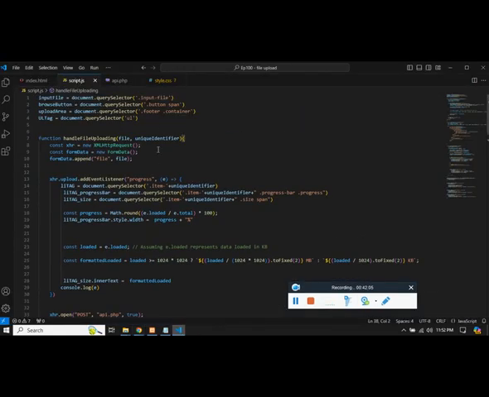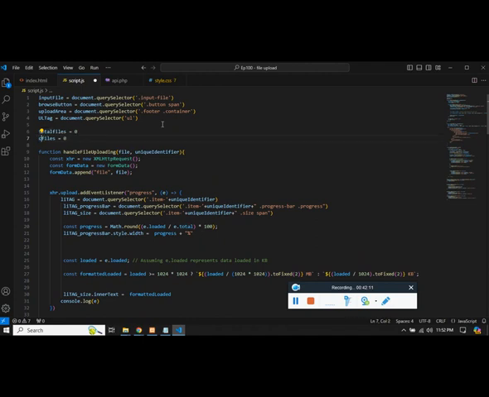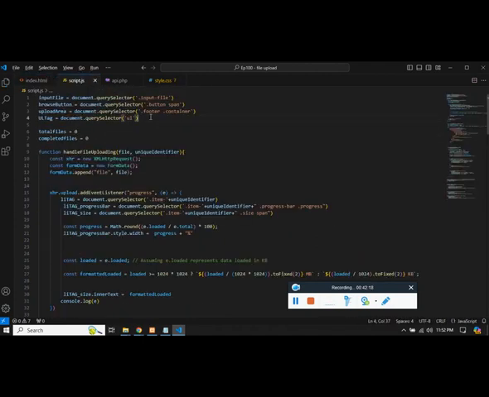Now let's work on this. For that, we need to create two variables: total files and completed files, and let's get access to the section called completed.